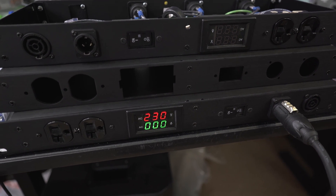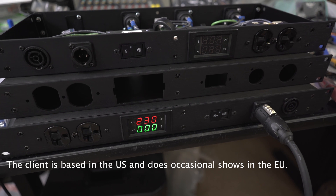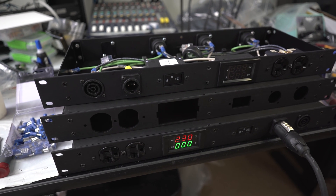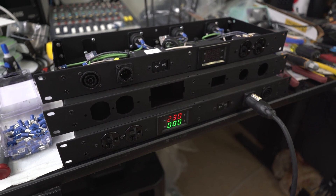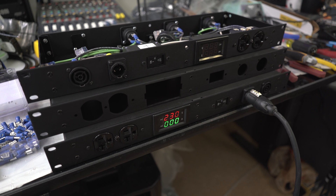You may be looking at this and saying, oh my god, that's 230 volts. Well, these are going to Europe, so I have to test all of these at 230 volts. Before we go any further, I think I should just say out loud: I'm not an electrician. I'm not a licensed electrician to work on your home. We build touring stuff.